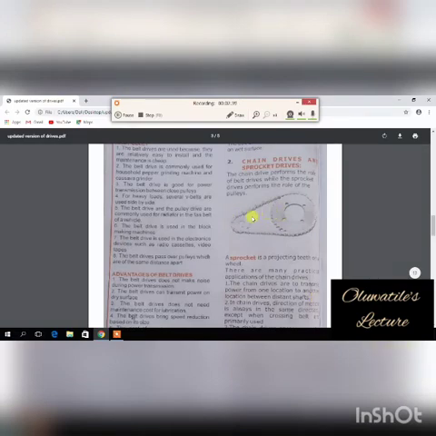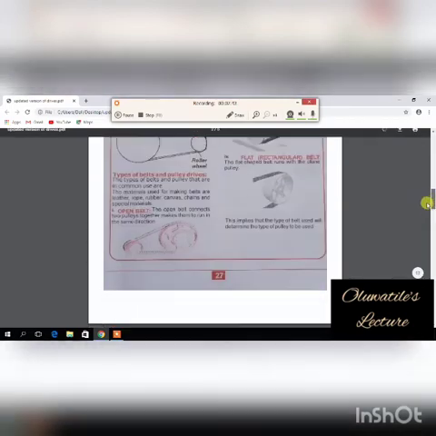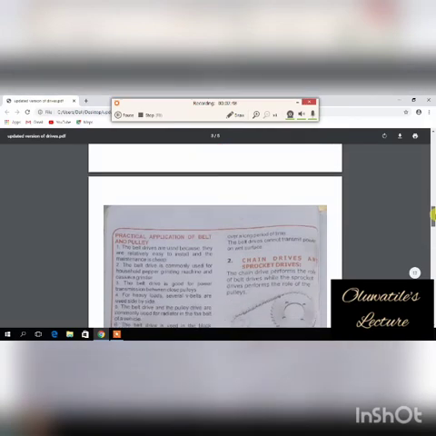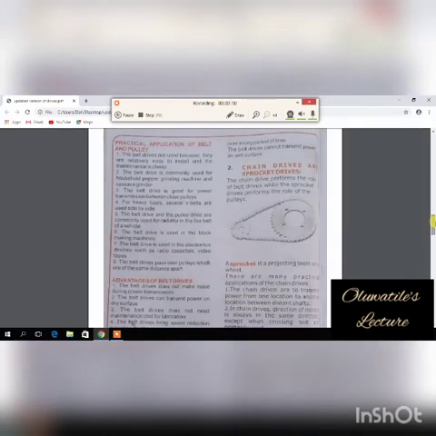Look at this one. You know, this is a chain. This is a chain pulley. But if we look at what we have been talking about this morning, the pulleys are what? They are quite close. So that's it. So the third one says the belt drive is good for power transmission.